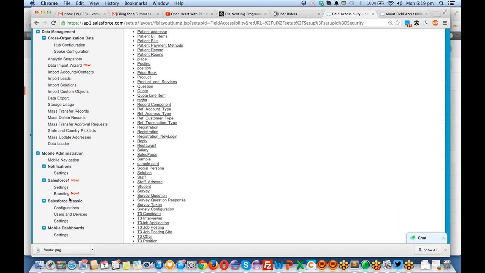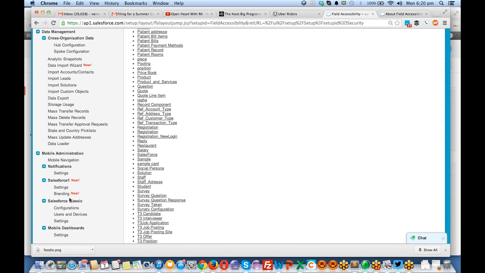Some are master-detail relationships, some are lookup relationships. When I wanted to import data to this object, most of the fields were required, and the relationship fields were required. In that case, I had to create the other related records and link them properly. I did this with VLOOKUP. You can go with this type of example.